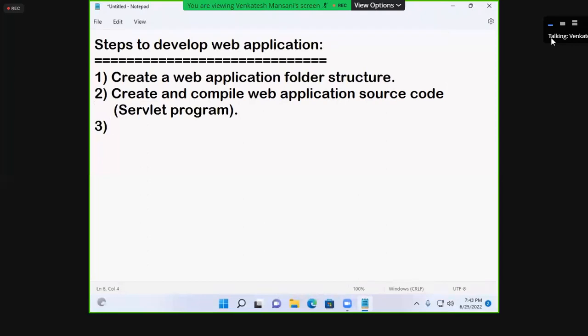Third step, write the deployment descriptor, nothing but the web.xml file.